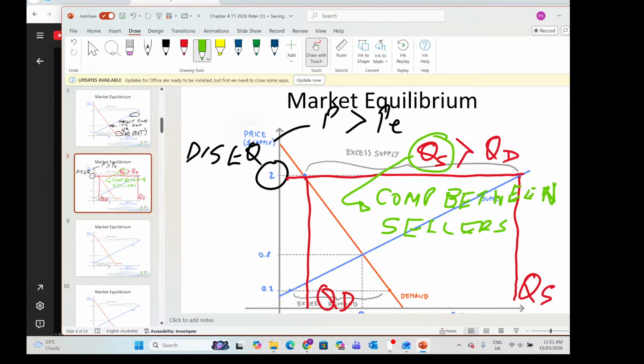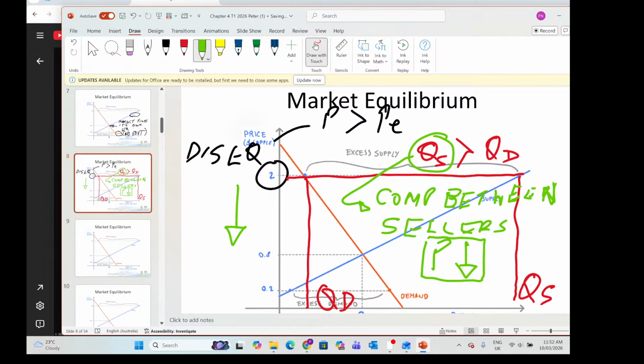The sellers start competing with one another. There's competition between the sellers, and as a result of that competition, how am I going to sell my product before any other seller sells their product? Well, the result will be, of course, that the price will have to drop. Some sellers will drop out of the market. Some sellers will decide not to sell the product as a result of this. So the price is now going to fall. So the price cannot stay at 2. The price will start to fall.